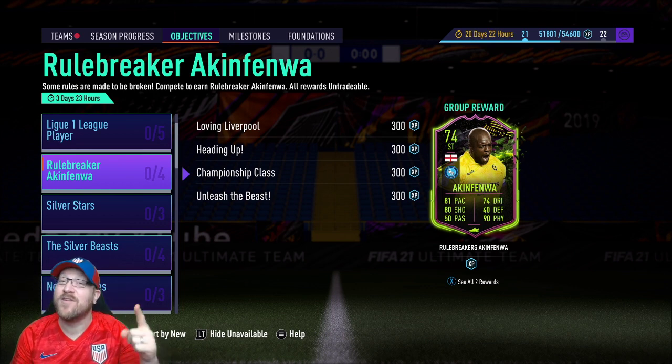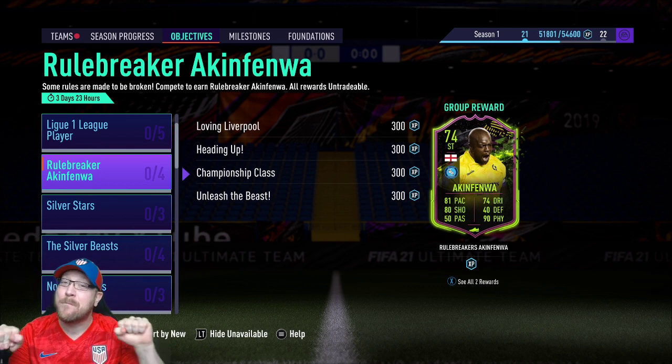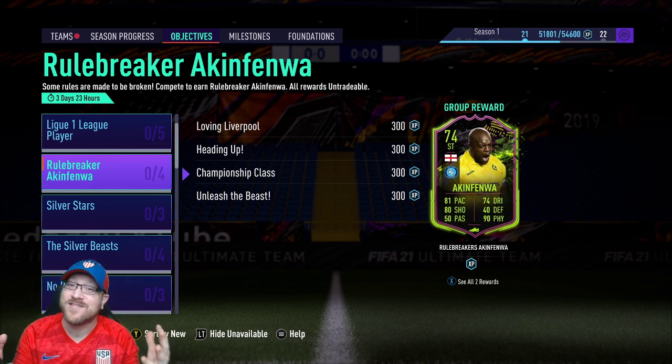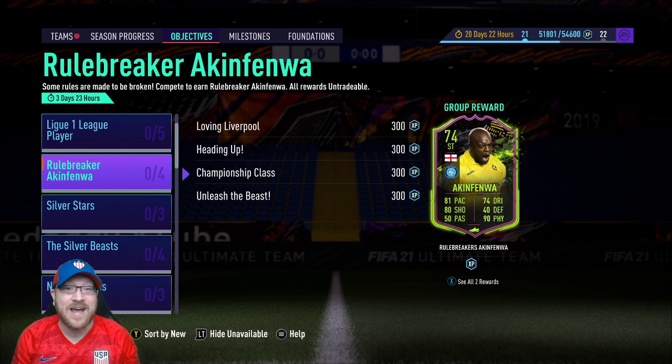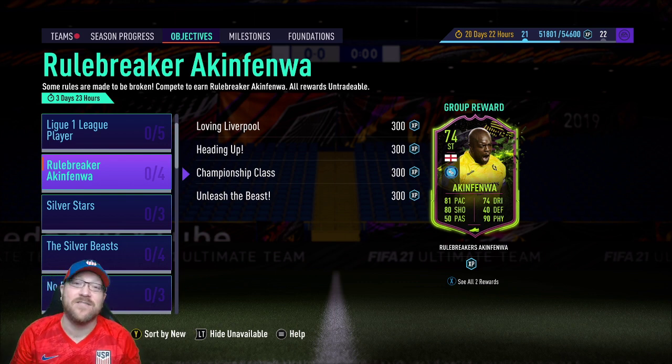Number one, you have to do 100 push-ups in less than a minute. Number two, you have to bench press 600 pounds. And number three, you have to run through a solid brick wall, just like Akinfenwa could. However, if you're not able to do those things, luckily we can do a few things in game to do that. So I wanted to go over the quickest, the fastest, the best way to get this completed, to get this monster into your team.